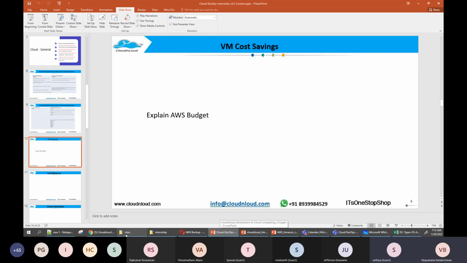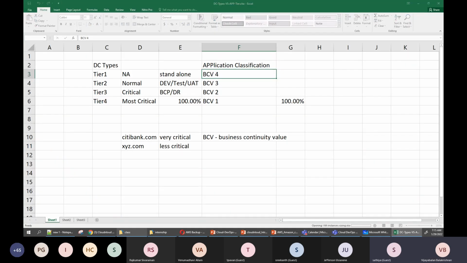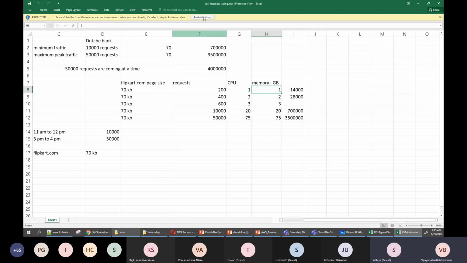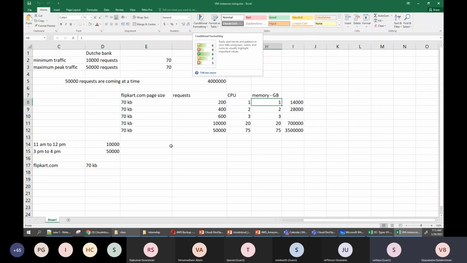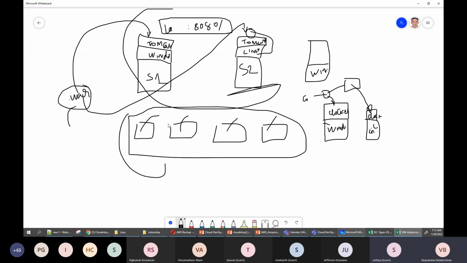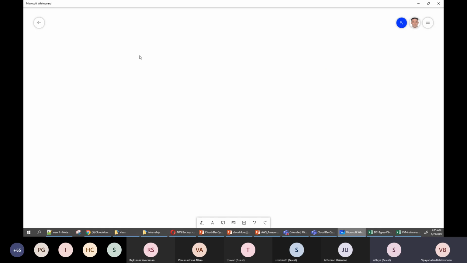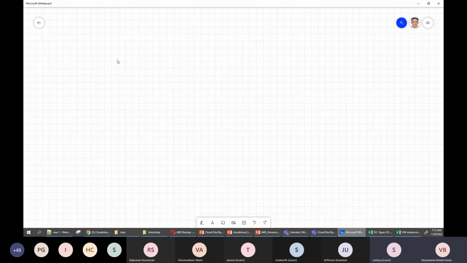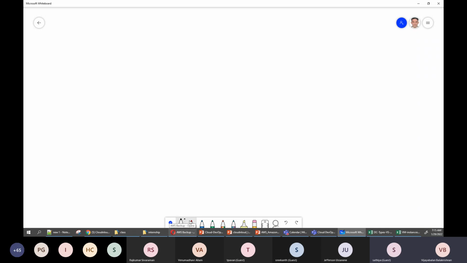Before going further, I want to show you a couple of cost savings points. I'm going with a VM instance. I have already covered most of this in my sessions, but I still want to make sure everyone is clear. Now your client, or your manager, is asking one simple question. You are going to a new project, and your manager is asking per hour, or in 3 months, your application is currently getting, say, 10,000 user requests per hour. This is current.